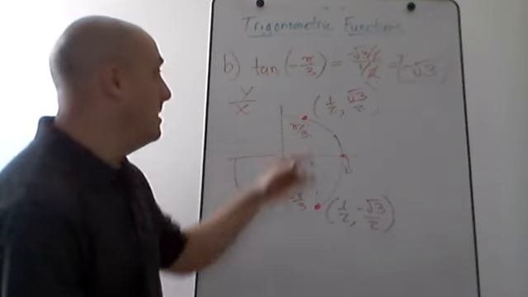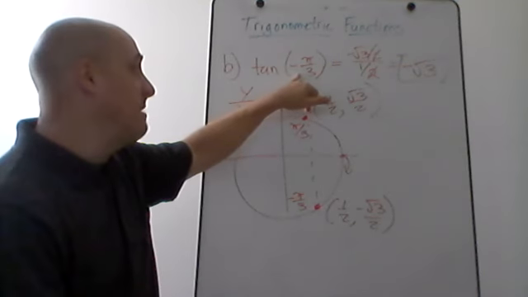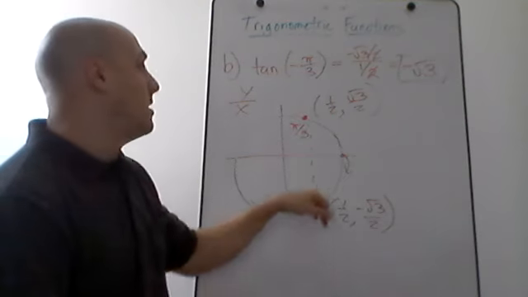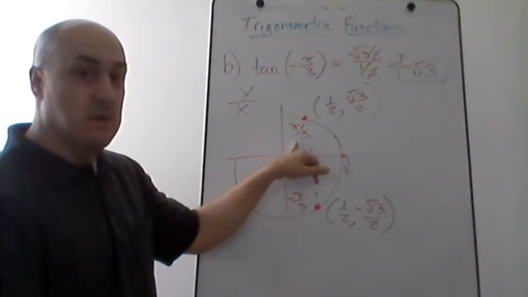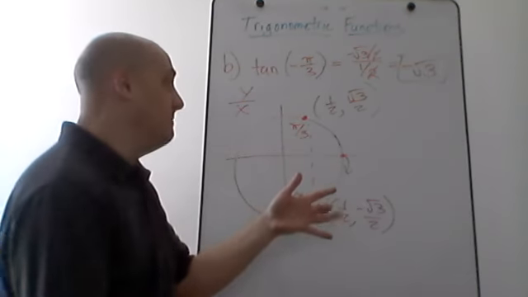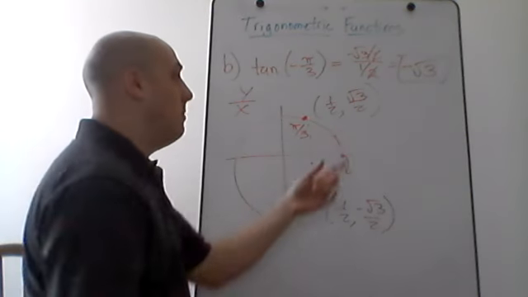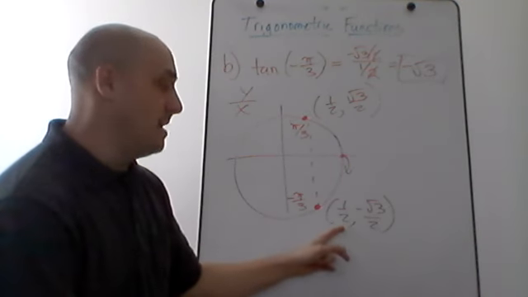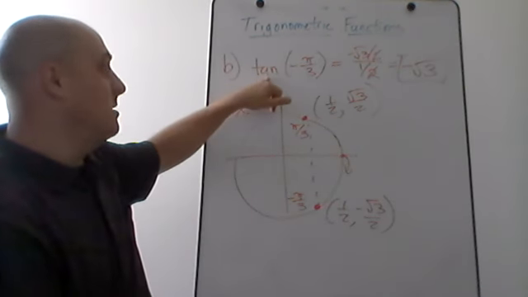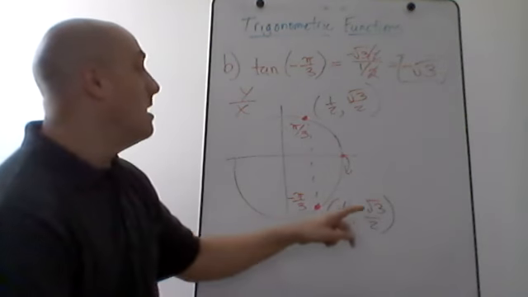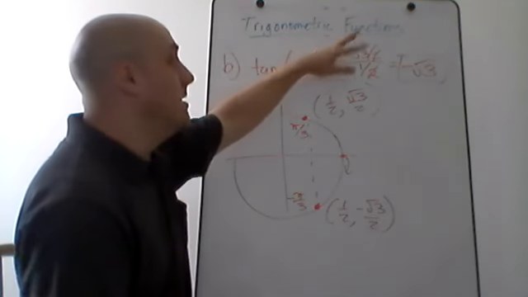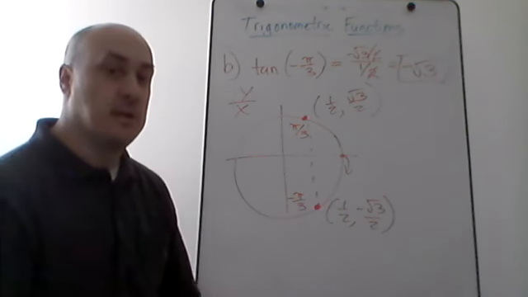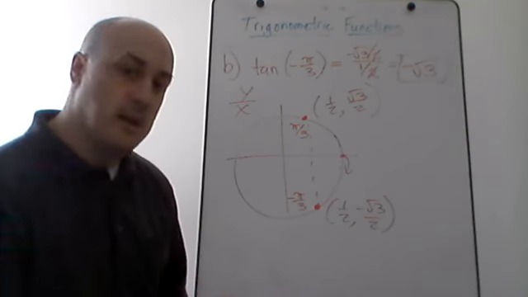So again, I take my t value, my input value to my function, locate the quadrant, in this case quadrant 4, compare it to the corresponding number in the 1st quadrant, use the trig hand if you need to get the terminal point there, change the signs if necessary. In this case I had to change the y to negative, x stayed positive. Then go to my trig function, the definition of tangent, y over x, put the y-coordinate over the x-coordinate, simplify it, I've got my answer. So that's how we can evaluate trigonometric functions using the unit circle and the terminal points.